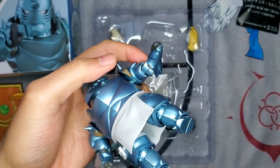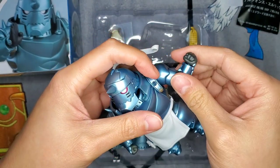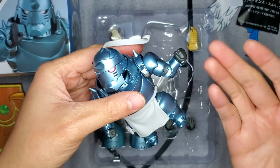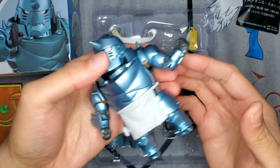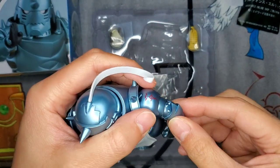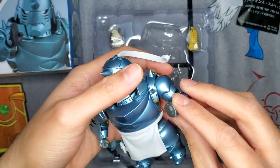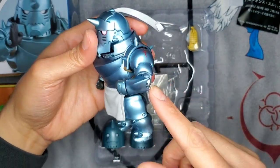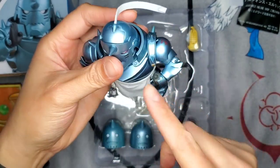So just like any new figure, Figma, Nendoroid, whatever you pick, SH Figuarts, if it's brand new, it's gonna be a little tight, so you do wanna be careful. Don't try to force anything, because you don't wanna break anything, especially when you're paying X amount for your Nendoroid figure or whatever figure you're getting. So that is nice. We get a full range of motion in the arm there.